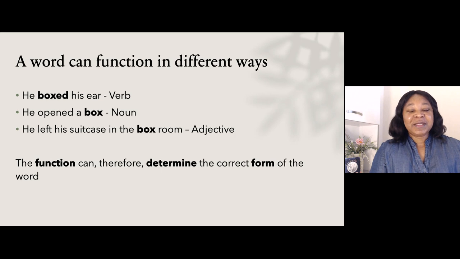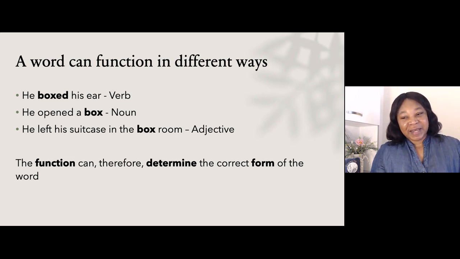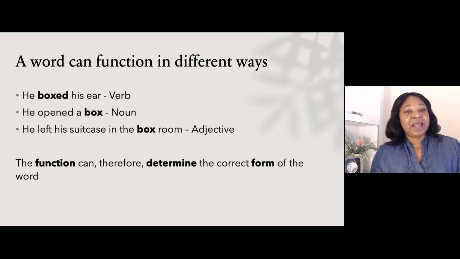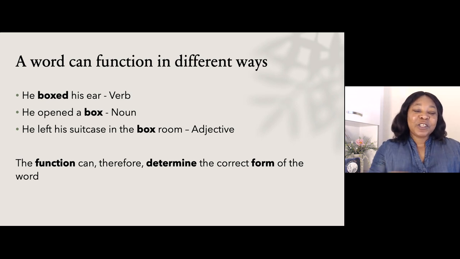Therefore, it simply means that as English language teachers, or when we are teaching using language, we need to be as specific as possible. We're still creating language awareness. We're trying to tell you that this is what happens in grammar. Words are dynamic, and sentences can be dynamic. The position of a word in a sentence can tell us a lot about it, and the function can tell us a lot about it.